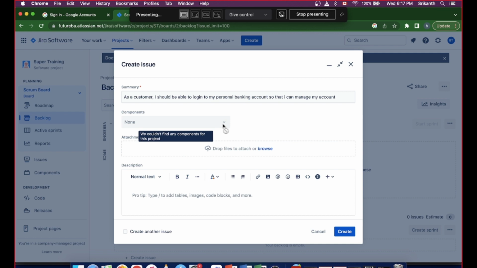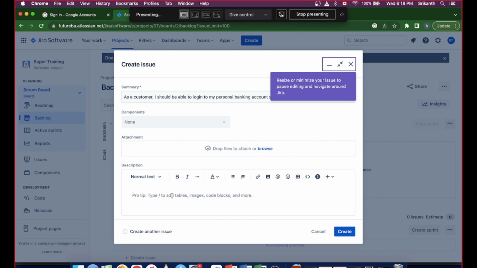As a business analyst, you will not be creating any of these new, but you'll be making use of whatever already exists. For component, if you have components like personal banking, credit cards, mortgages, as this is related to personal banking, you'll select personal banking. If the story is related to some other aspect, you'll select that. In the end, you will give a detailed description of the story card if you want to. Then click on create.